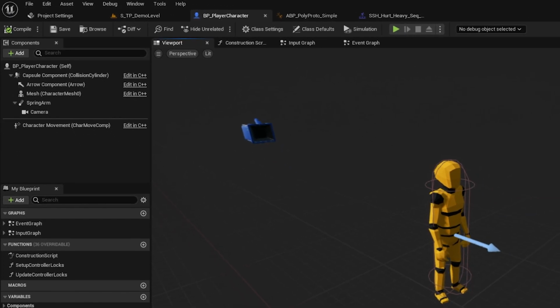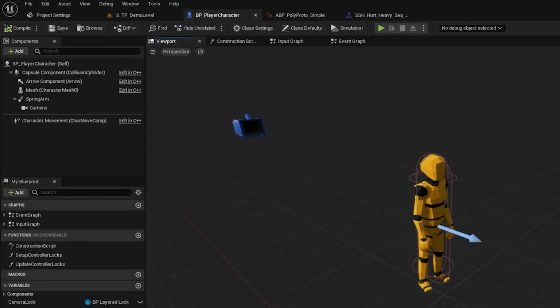For this video, I'm going to be using a custom template that I set up just because it has all of the animations that I need ready to go. None of the assets that I use in this video are required. However, if you are interested in these animations, I will leave a link in the description to the pack that I got them from. With that said, let's get started.